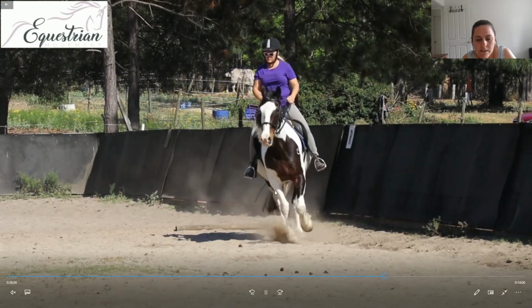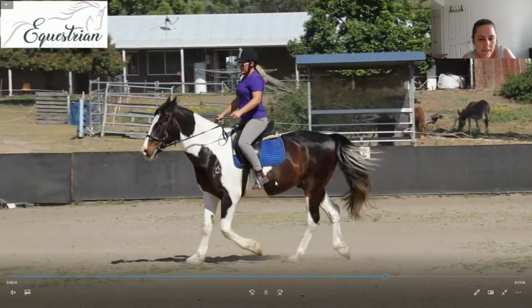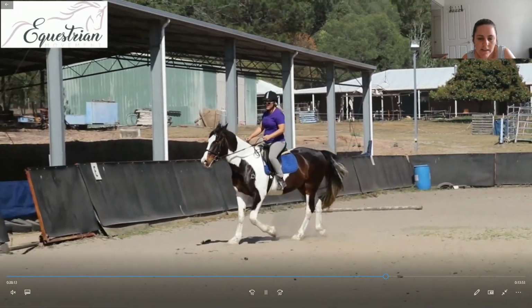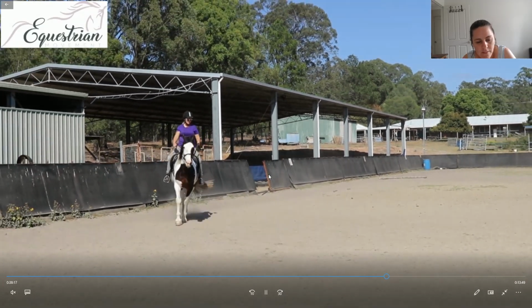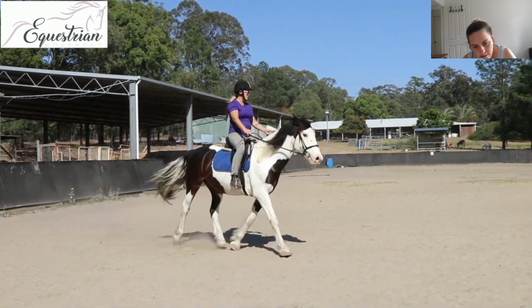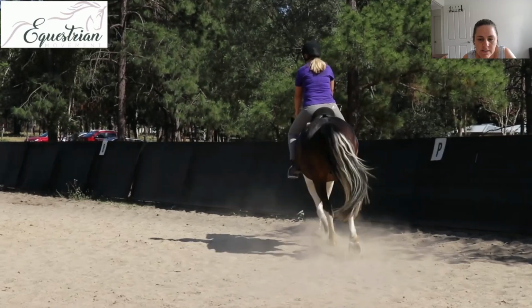And you can see because he made the pole sweetly. But we're still getting a slight rotation of the pelvis instead of true bend. So when he gets around the leg, the outside hind drops. So we get the inside hind to step through and the outside hind disengages and starts driving.